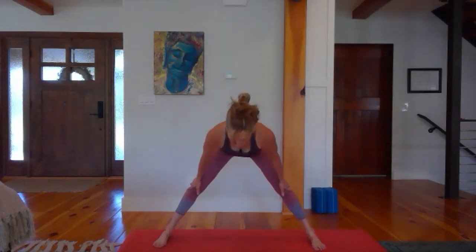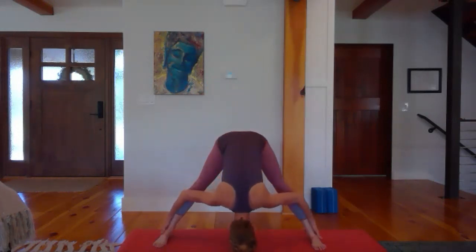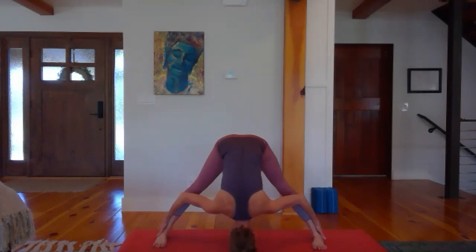Turn the toes in. Hands to the waist. Inhale, lift the sternum to the sky, and then exhale, taking in a deeper, wide angle forward fold. Forehead coming all the way to the floor. Plant the hands in between the feet, and then draw the head of the arm bone towards the back body. So right here, the head of the arm bone, that's moving towards the front body. I want to move it towards the back body, right? So my shoulder blades are on the back, and I'm supported.